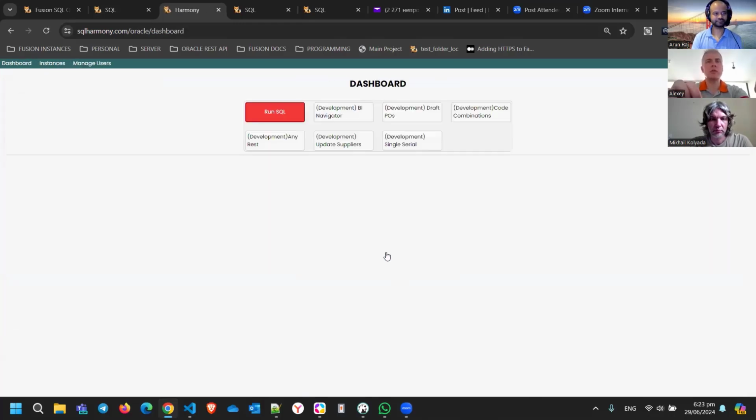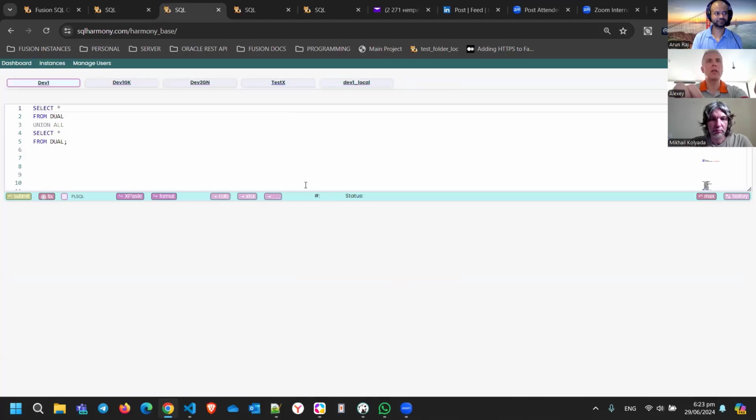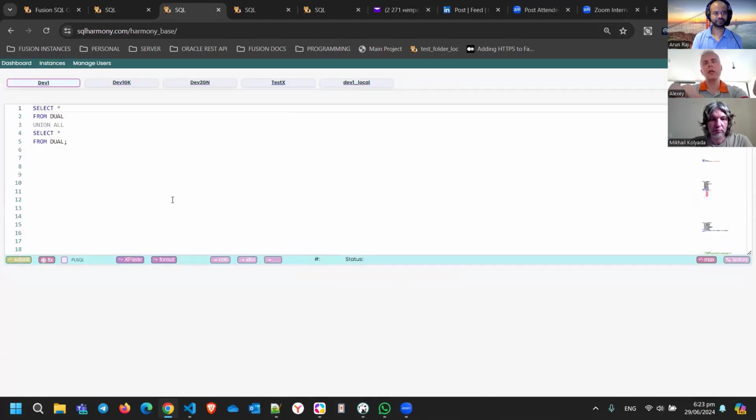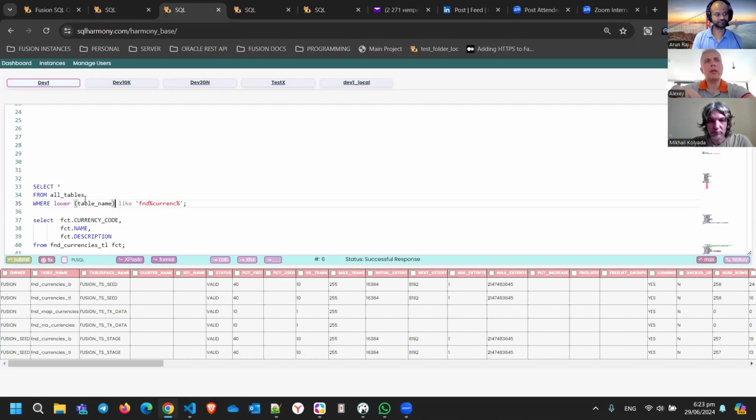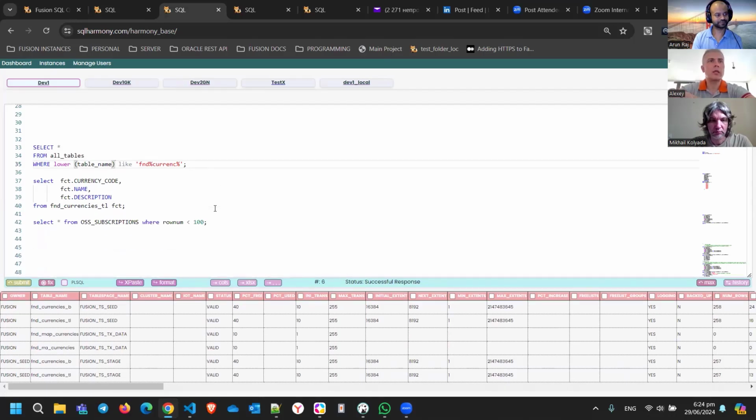Oops, it disconnected. Let me connect again. Okay, when you get disconnected, your last submit saves the screen. So you shouldn't worry about your data being lost. If you start writing something and you press submit and you're thrown away, you just log in again and everything is safe exactly as you left it. Okay, so I run it. Okay, so you can see this query, FND currency, it returned 6 rows.